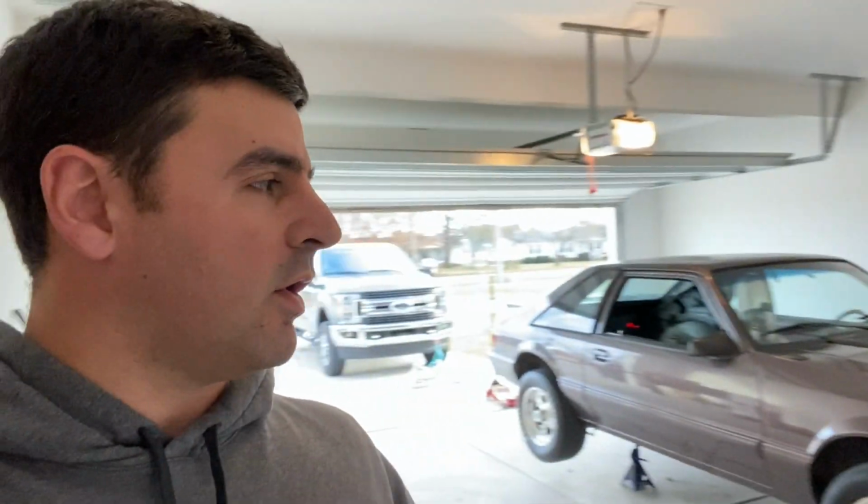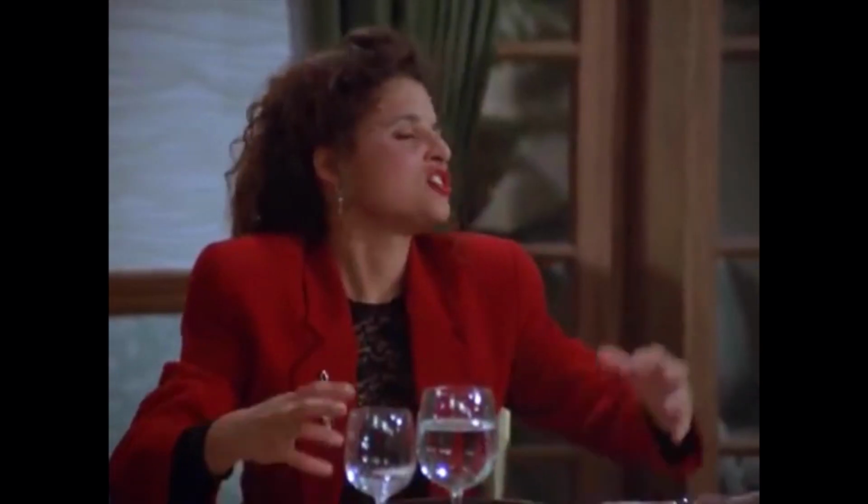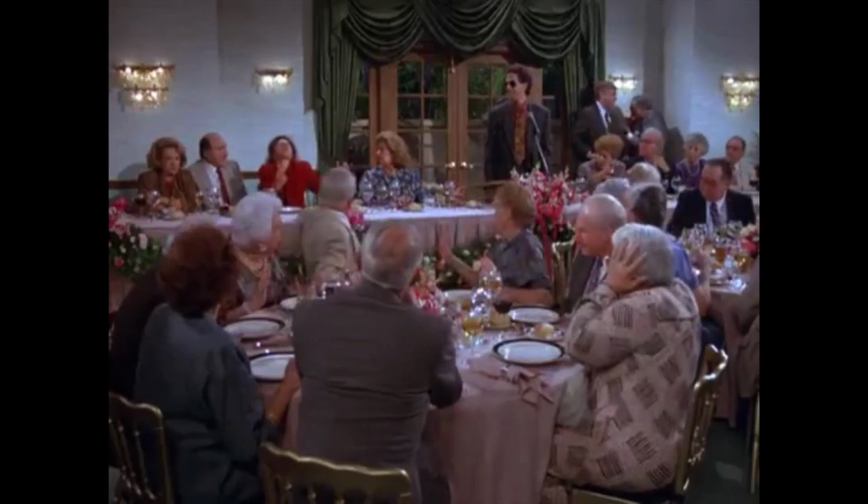Let me just go on record with saying that I absolutely hate crawling under the car when it's on jack stands. I take every precautionary measure possible. I get the car up there, I shake the heck out of it. I whack the jacks with a hammer just to make sure that they're pretty solid. And then I even make sure that I put a jack up under the car too, because I just have this huge fear that one of the jacks is going to be a Harbor Freight jack and just collapse while I'm under there.